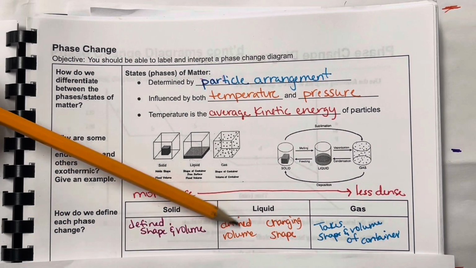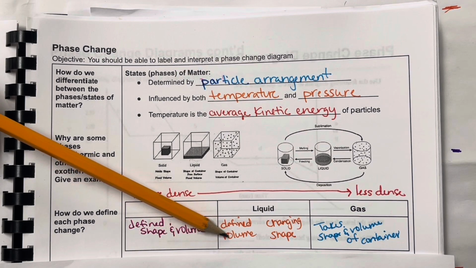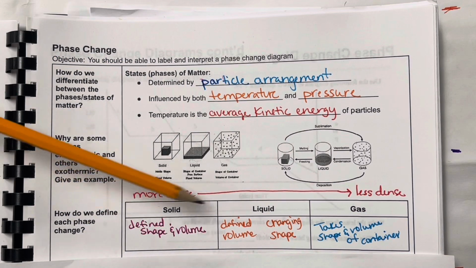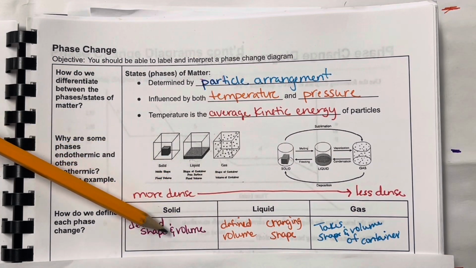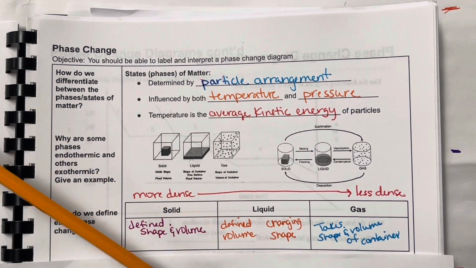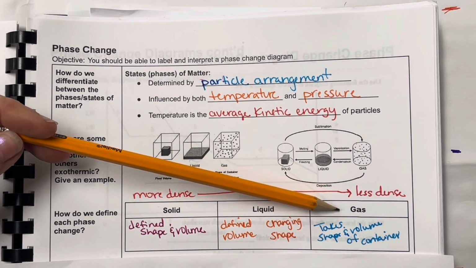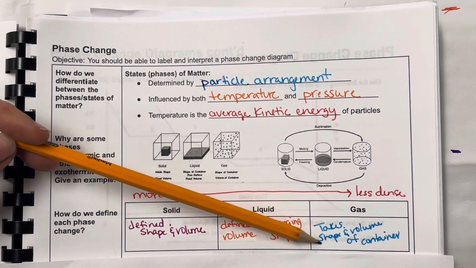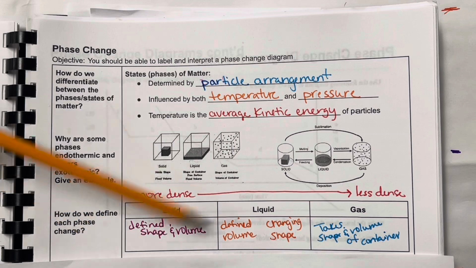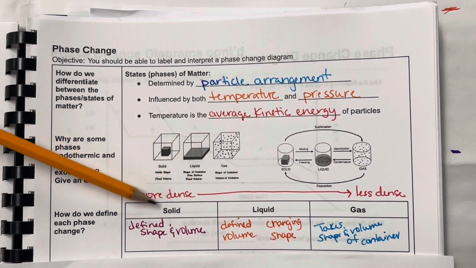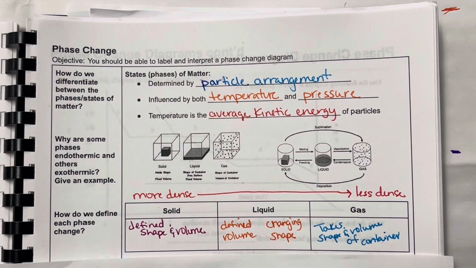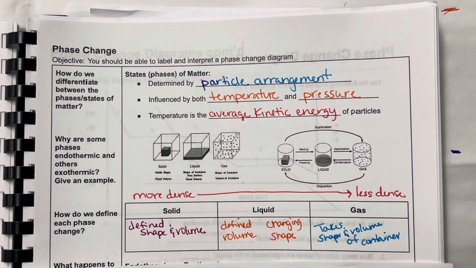Liquids change slightly because although they are still packed together pretty closely, they are able to take the shape of their container because they're able to slide past one another. So solids are different from liquids in that solids have a defined shape because the particles are locked in position. Liquids can change shape because they're able to slide past one another. And then lastly, we have gas. Gases are going to take the shape and volume of the container because they don't have very strong particle attractions, and so they're able to move all over the container. When we take into account the idea of pressure, solids are going to be more dense because they are pushed together, and gases will be less dense because they're able to spread out. And so then we can start talking about phase changes.